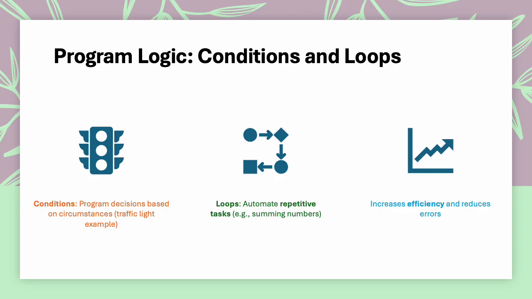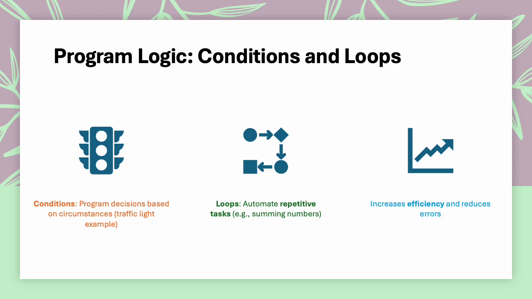But programs can't just be a list of instructions, right? They need to make decisions. Absolutely. That's where conditions and jumps come into play. Conditions and jumps, what are those? It's how programs make choices based on certain conditions. Like, imagine a traffic light. It needs to change based on whether there are cars waiting. Right, so it checks if a car is there and then changes the light accordingly. I see.